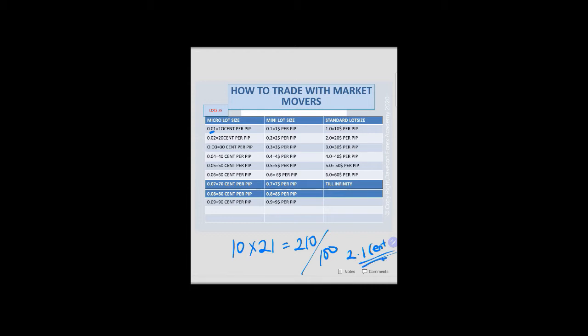That's how to get this. So if I make 21 pips with my 0.01, I'm going to be making $2.10 at the end of the profit, or if it was against me, I'm going to lose $2.10 if I use 0.01. All right, that's what that means. Now please watch this over and over again. If you don't understand it, make sure to understand it, I beg you.